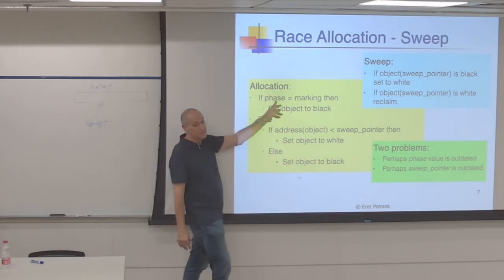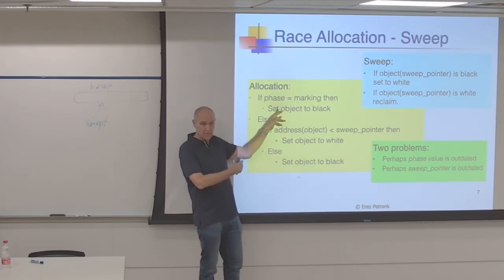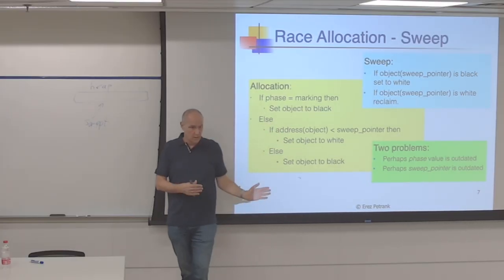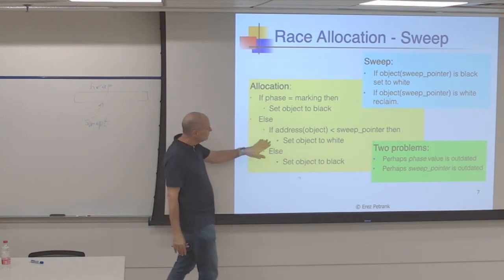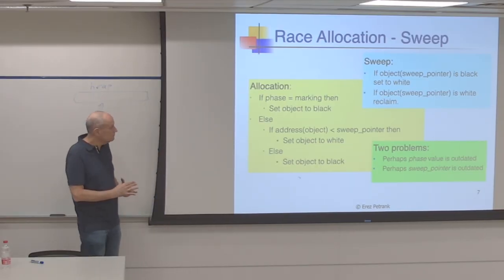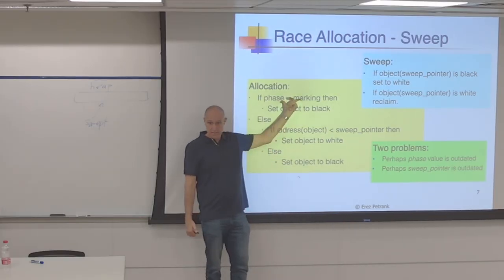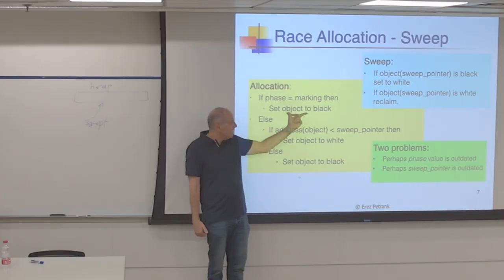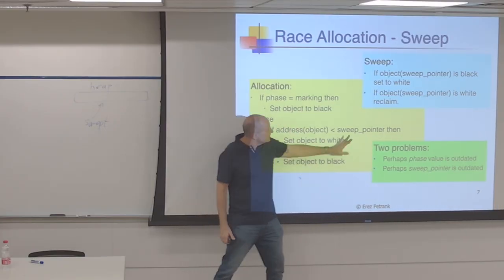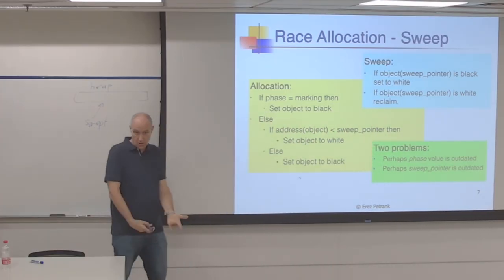One of them is we can check if the phase is marking, but until we actually do the blackening of this object, it may happen that we're already in sweep because the phases are changing while we work. And DLG will make sure that we'll not move from sweep to mark without noticing, but we can move from mark to sweep. And if we move from mark to sweep, then we may in the beginning do the check, the test, and see that it's marking. But then when we actually come to do the operation, it will already be sweeping. This is bad. So this phase value is outdated when we actually do the color change.